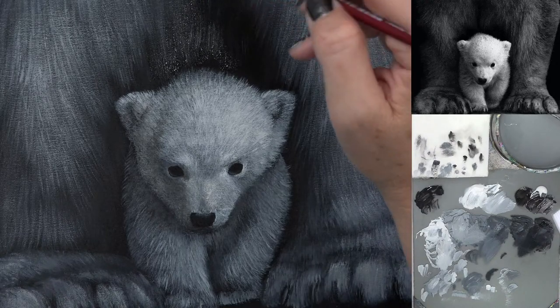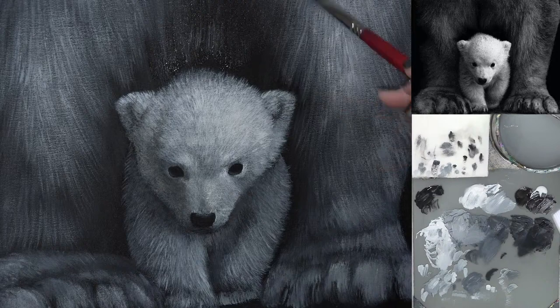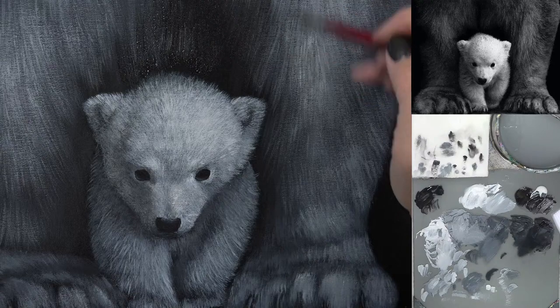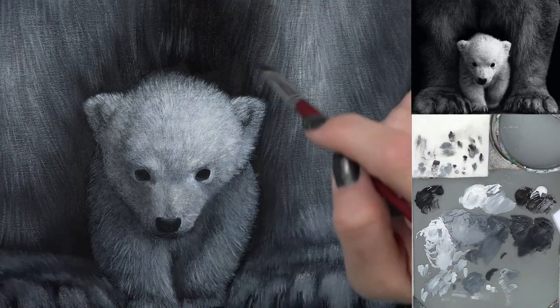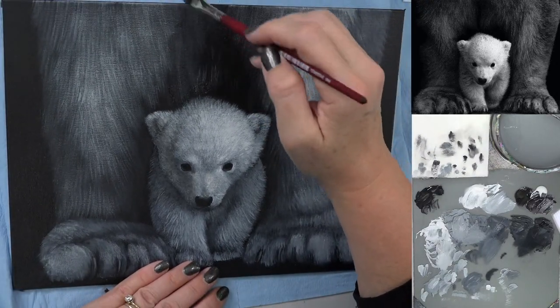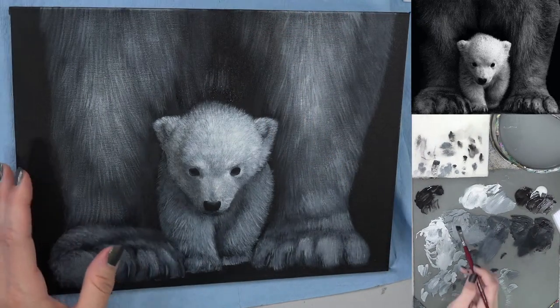Okay, so going back in here now with this glaze, and I'm going right up over. You can see, especially in these light areas, honey, you're way too close. I can't. Zoom out. Please. Thank you. I was listening to the delay. Oh, okay.